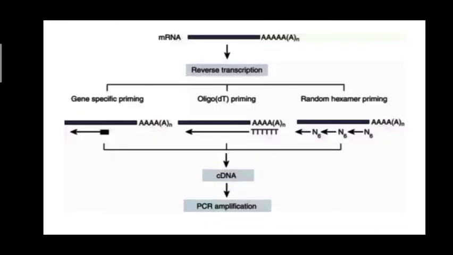This is the summary of the RT-PCR, where, with RNA, we have to first extract RNA instead of DNA. Next, the set of primers for amplifying a gene is selected. It may be oligo primers, random primers, or sequence specific primers. Three types of primers are commonly used here, and then it makes a complementary DNA, followed by the PCR amplification.